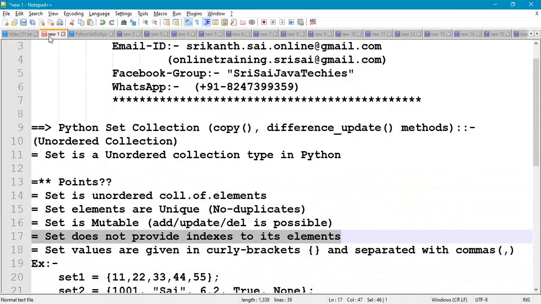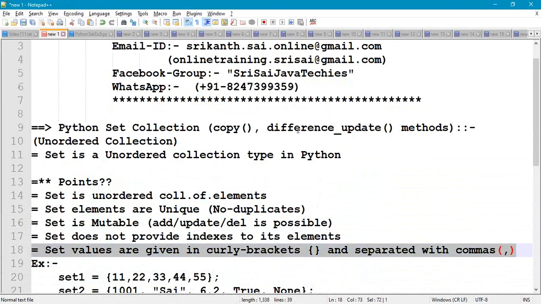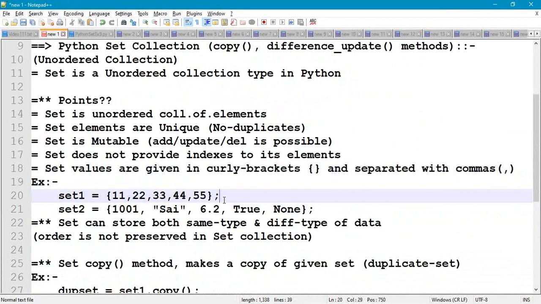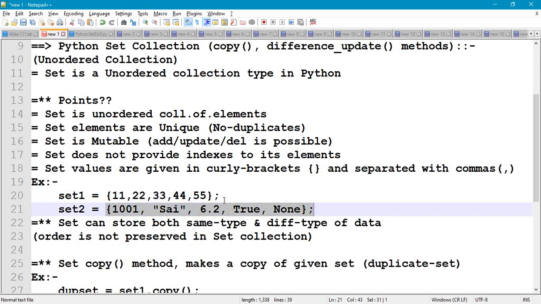Set does not provide indexes to its collection of elements, and set values are given in curly brackets and separated with commas. For example, set1 = {11, 22, 33, 44, 55}. Similarly, set2 = {1001, 'psi', 6.2, True, None}.